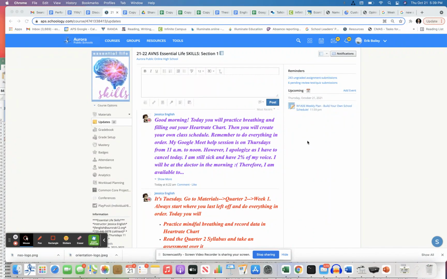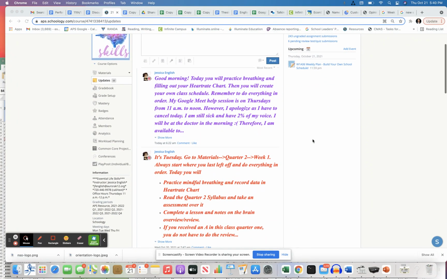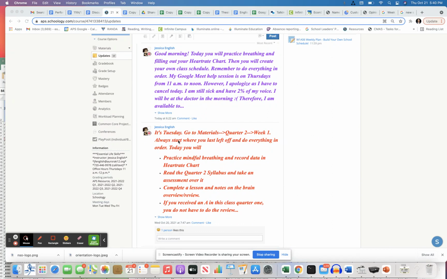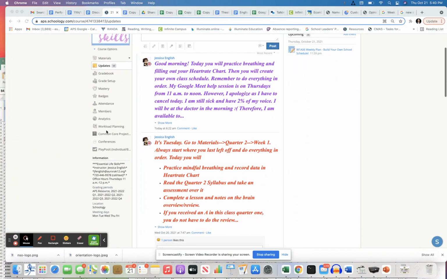The first place that you'll see information is when your student is in Schoology and they're in each class. On the bottom left hand corner, below the navigation buttons, when you go into the class, you have the instructor's name, and then the instructor's cell phone number. You have the email address, and then the office hours for that instructor.